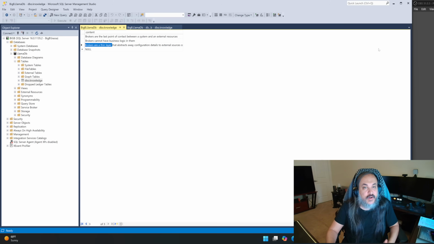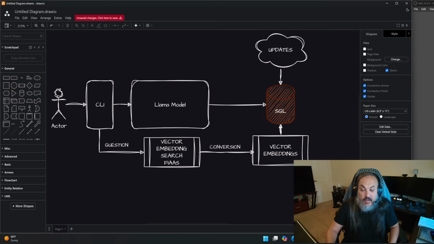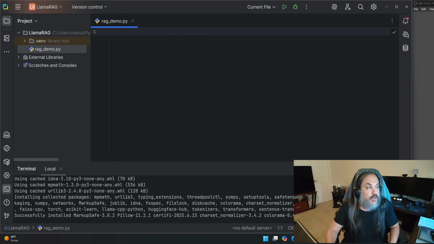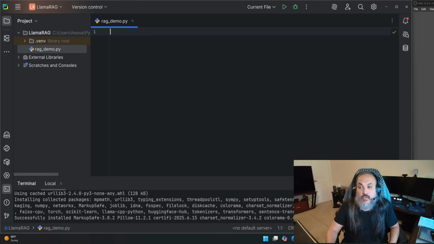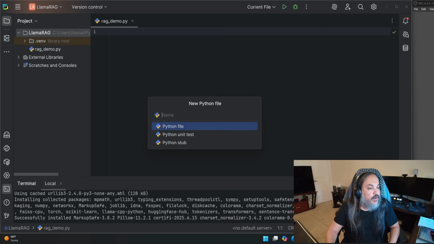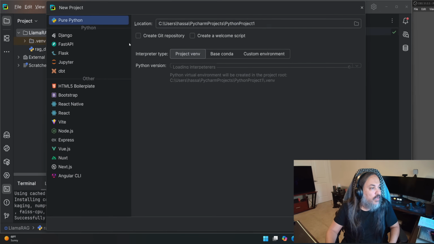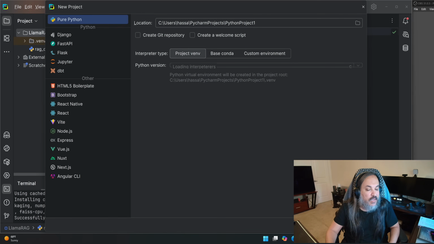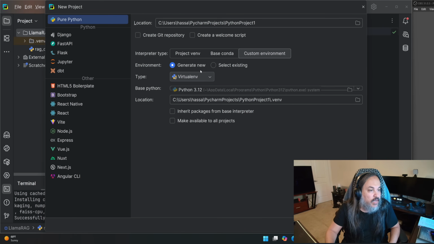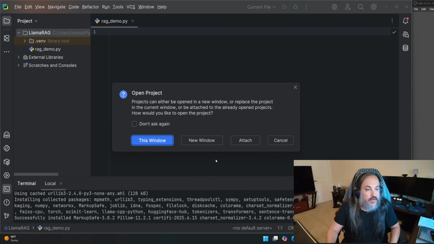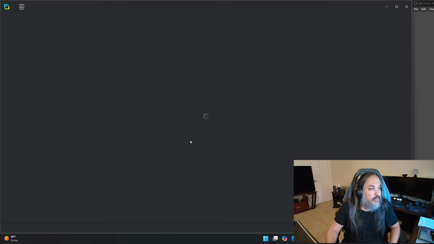Okay, so that's the easy part, actually. We've created a database that has these details in it. Great. Now, let's get to the fun part. The fun part is to start a new Python project. I want to start that from scratch for you because I want you to see the whole thing, since there's a virtual environment thing going on and all of that. So let's just do llama loves rag. Let's create that in this window.